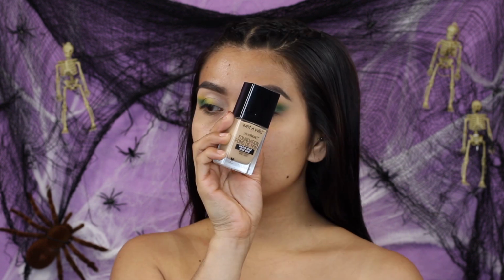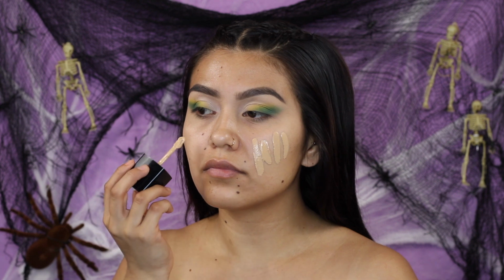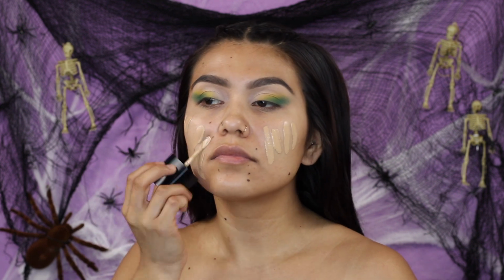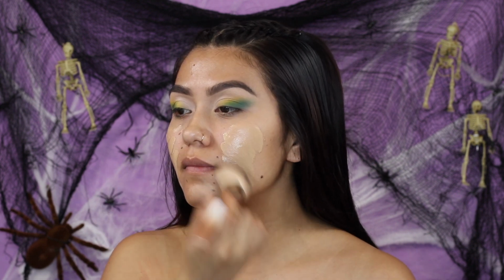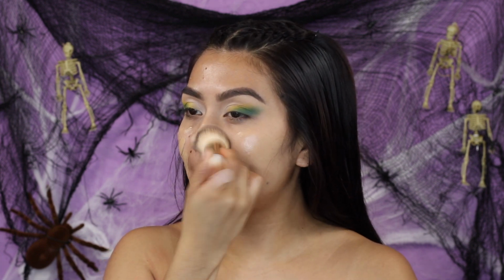Now let's move on to complexion. For any skull look that you do, you're going to want to appear a little bit lighter than your complexion. As you see here, I'm using the Wet n Wild Photo Focus foundation. This is definitely lighter than my actual skin tone.